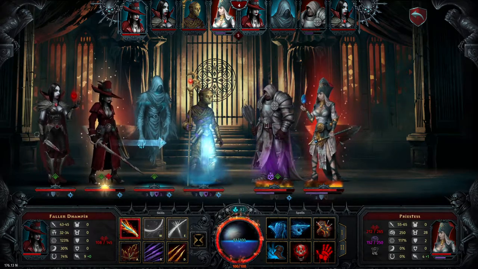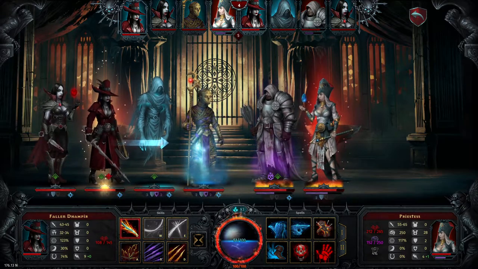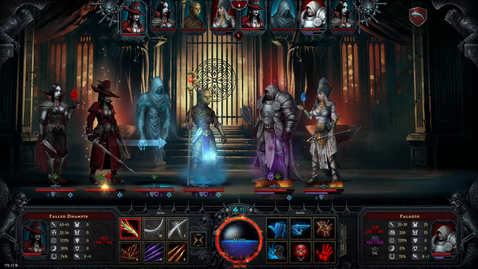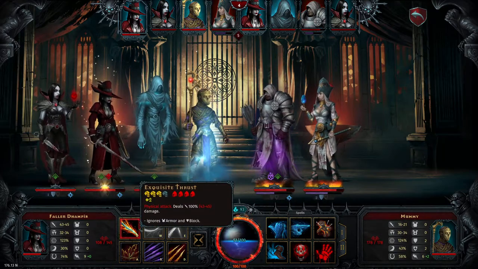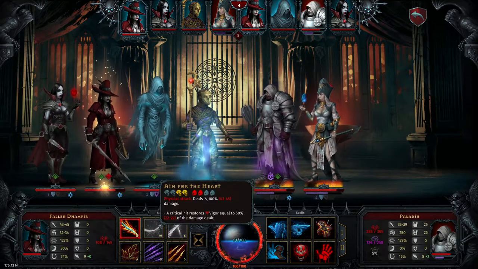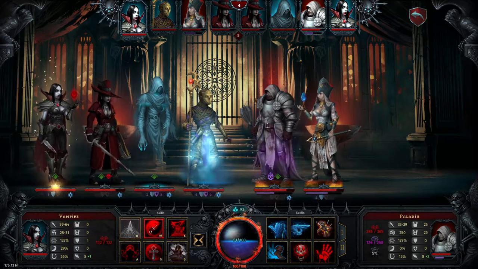Or Grand Auspex, rather. Not Grand Aegis. Those are not the same. Fine. Use Exquisite Thrust on the... That won't go through the block. And this won't go through the armor. The reason I want to move her up is so that we can use Aim for the Heart. Man, you know what you're going to do? You're going to wait. You're going to wait.